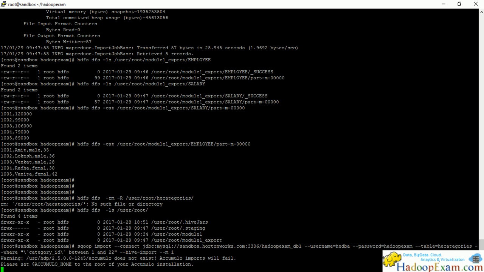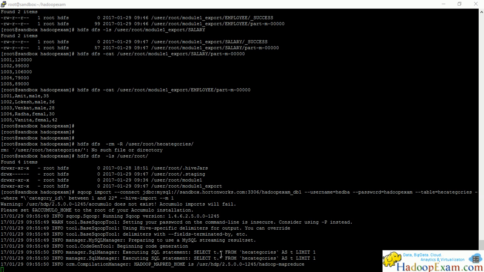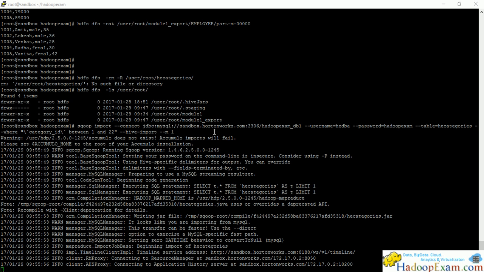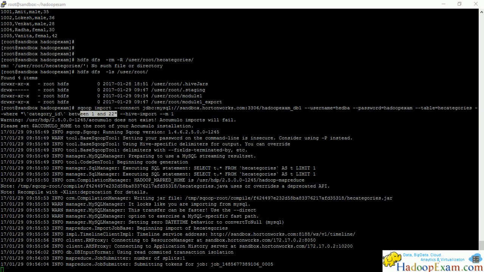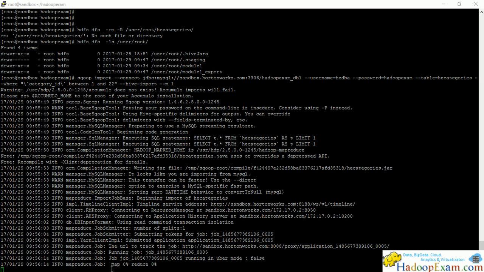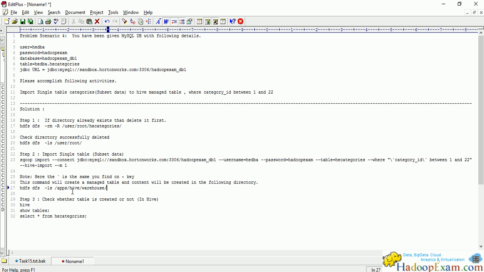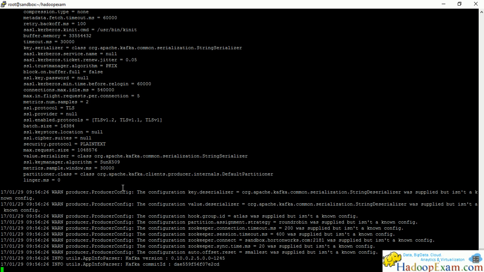Now it will take some time to finish. Here you can see this is the select star from this table, using this where clause, and it is mandatory that you have a primary key on this category ID column. We already have this primary key defined, so we don't get any issue here. Now you can see map is 0%, reduce is 0%, it is being done. Once this is done, we should have data under this directory, because the Hive warehouse directory location is this location: apps, hive, warehouse. This is the path where the directory should be created after the import.